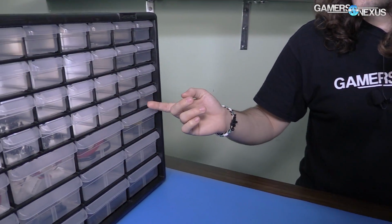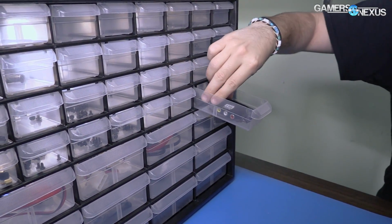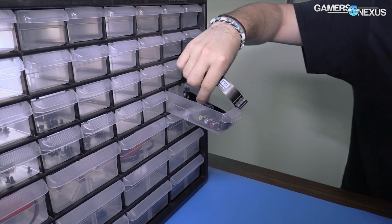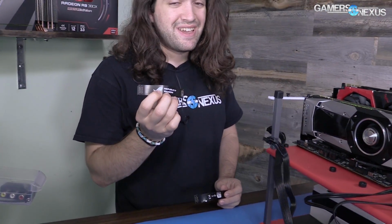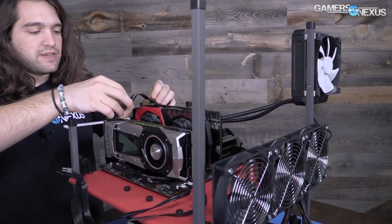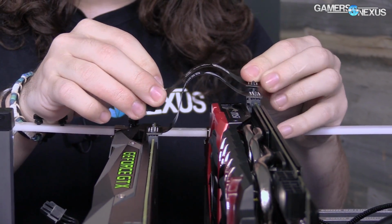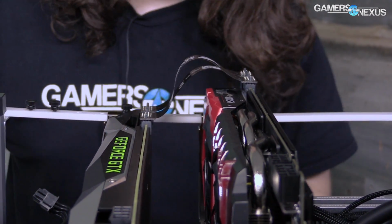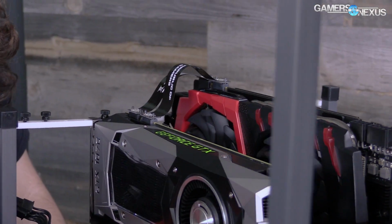One of them is, and I will explain this, I'm not going to do it, but I'll explain it just so you all know. We've got these two ribbon cables. These are not high bandwidth. Even though one is branded as ROG, it's not special. It's just like this one branded by NVIDIA. So one thing that people have asked is, can you just do this? Do two ribbon bridges equal one high bandwidth bridge or LED bridge? And the answer is no.